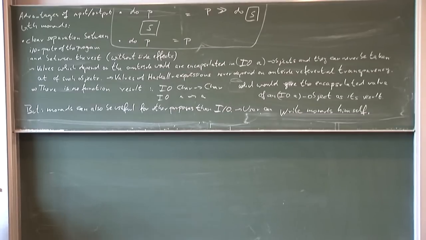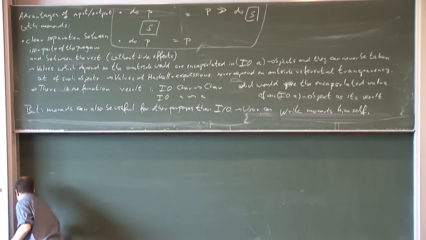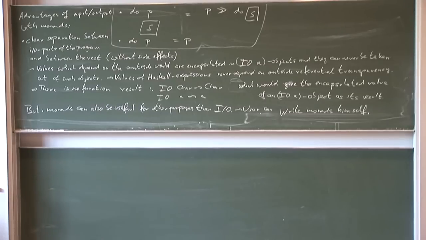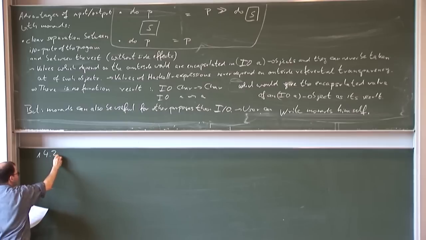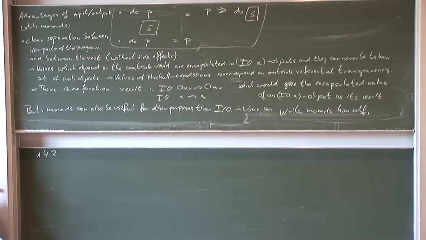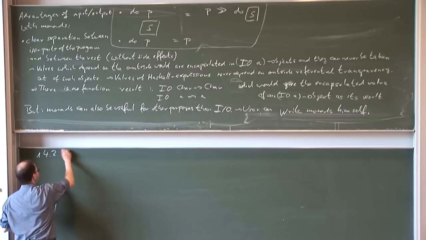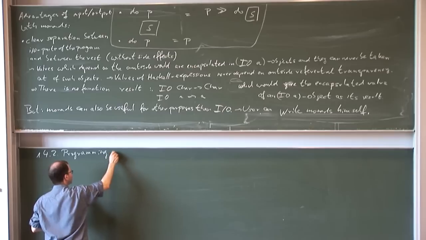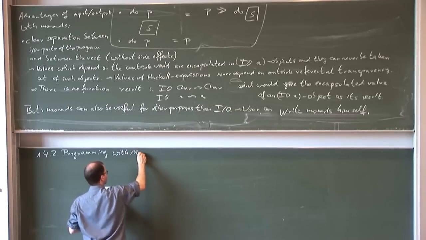So the last section of the practical part about Haskell is now how to use monads in general and how to write your own monads and why this can be good. So this I/O monad is obviously predefined, and if you want to do input-output, then you should use it, and it has the advantage that side effects are clearly separated from the rest of the program. But you can write other monads yourself, and I will try to illustrate why this can be useful. So now we come to general programming with monads.